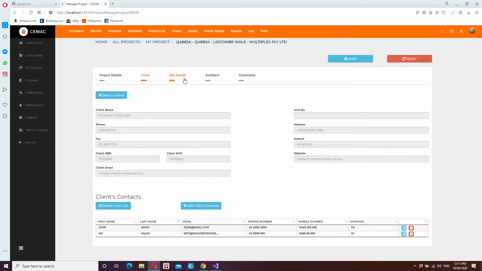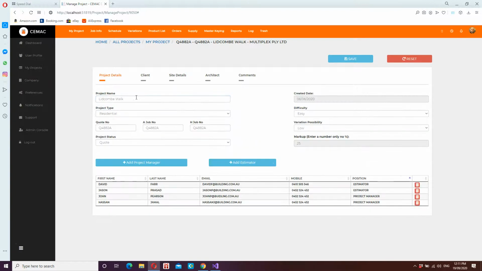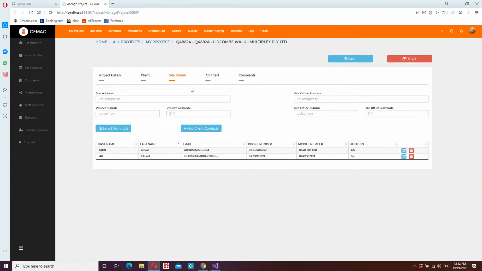So same thing with site details. Site details is exactly like a replica, like a mirror of clients, but the difference is site details is the actual site address. Because like they said, the project could have an address, and the actual site could have a different address.